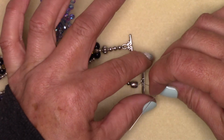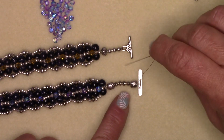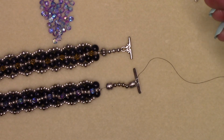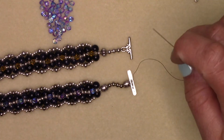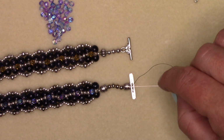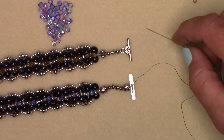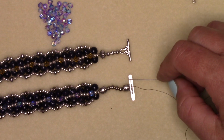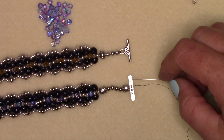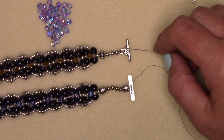So this one is actually a little bit of a mistake, because this toggle clasp doesn't match that one. It's actually shorter. So I had to add an extra spacer bead and an extra fancy spacer bead, which is okay. Usually this part of the bracelet sits on the bottom of your wrist, so it's not a huge issue. It's still going to look very pretty. But if you want both sides to be exactly the same, just keep an eye on your measurements, make sure they're right, and just double check, because this is a mistake on my part. The other one is the same size, but this one is missing this fancy stuff here and then the elongated loop.